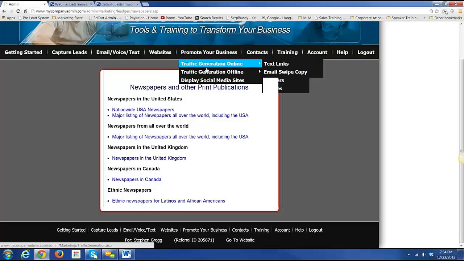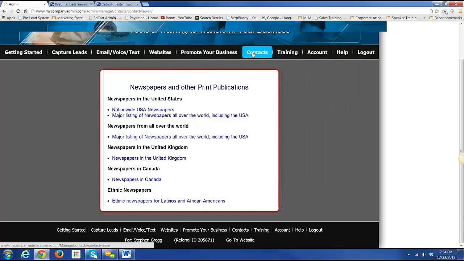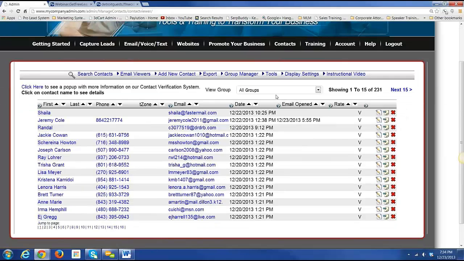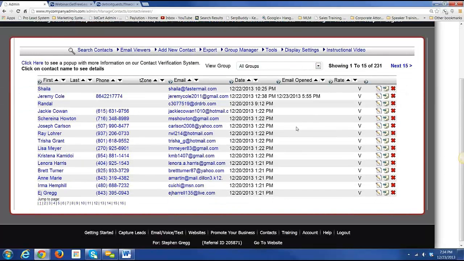Yep. So the next thing I want to show you is the contact manager, and this will be one of the last pieces. This is the contact manager. These are the leads that have been in my system. I've literally been doing this program for a little more than 3 weeks. That's how many leads are in my system already. 140 of them, 131 of them came on their own without me knowing anything about them, just me posting. Some of them, I actually purchased recently, and they fell in here as well, which these are all opportunity leads, and I'm going to be contacting these people too. But more than half of them came all generic, just by doing the things I'm sharing with you right now.